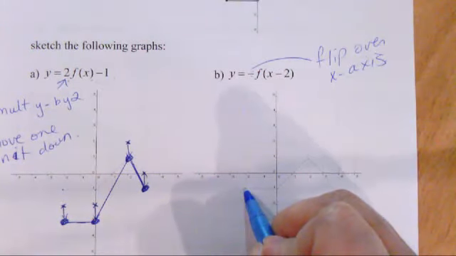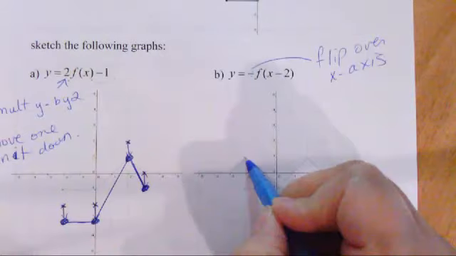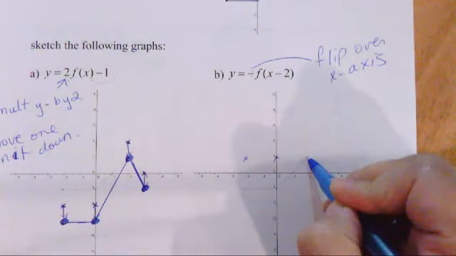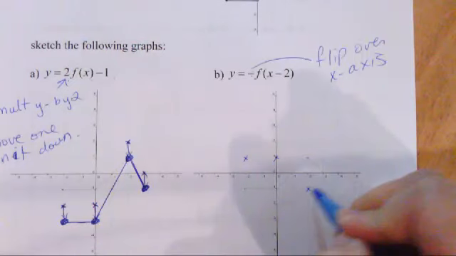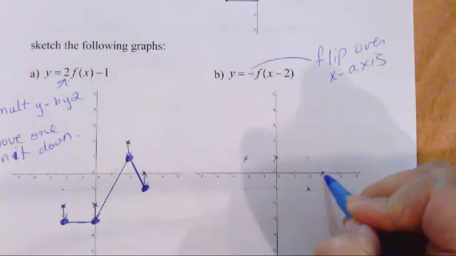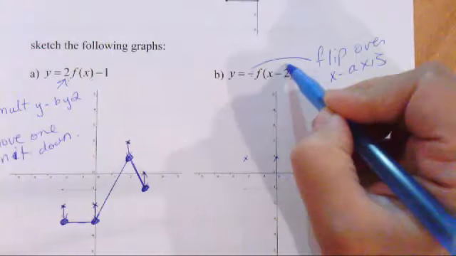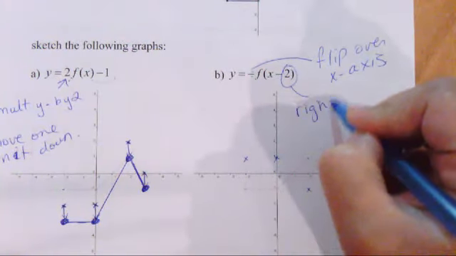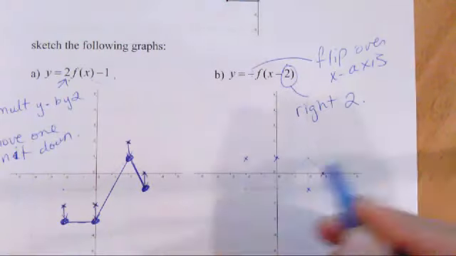Alright, so now here I've got y equals negative 1. That's going to become a positive 1. This is going to be positive 1. This positive 1 is now going to be a negative 1, and this stays the same. What happens with this guy is everything is moved over right 2 units.